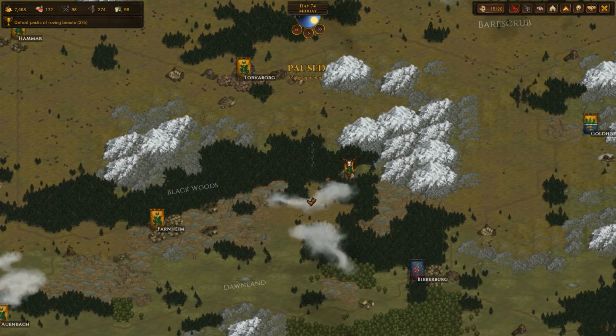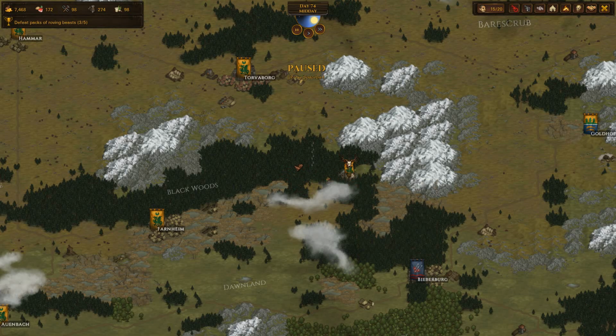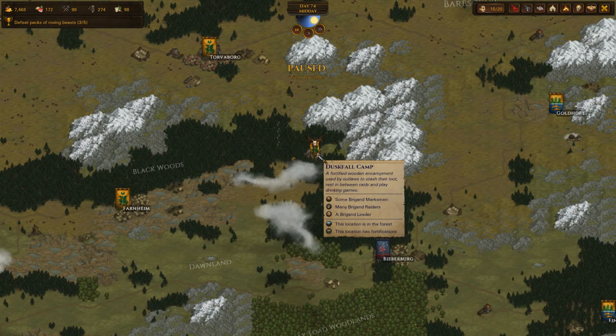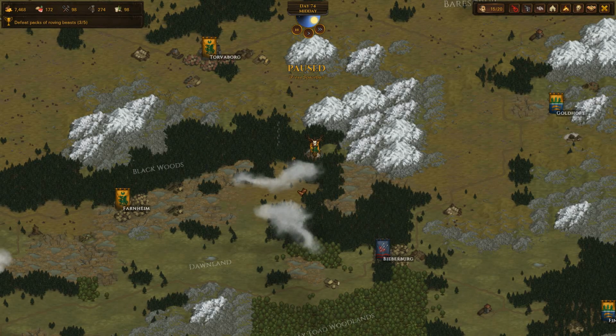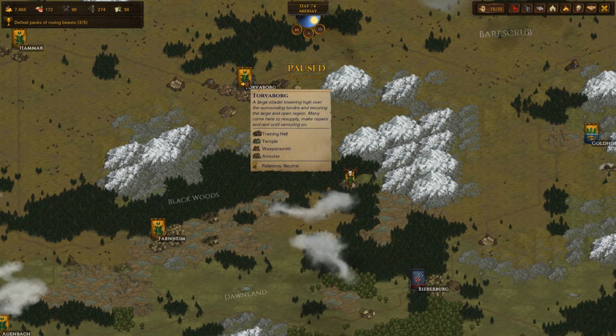We know that there are, I think, actually two spawn places for camps. One here, we got lucky, and then I think there is another one here. And we got pretty lucky with this one. Raiders with the leader, so a chance to get an upgrade. Then hopefully they have the hammer in Torvaborg.